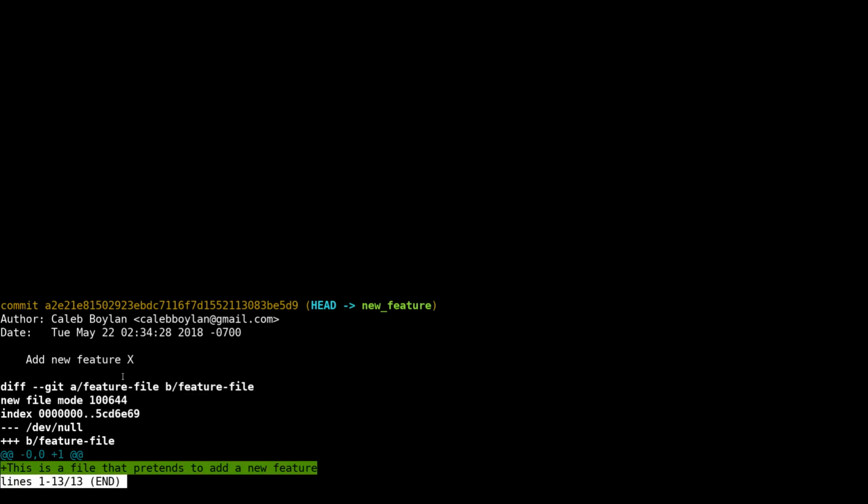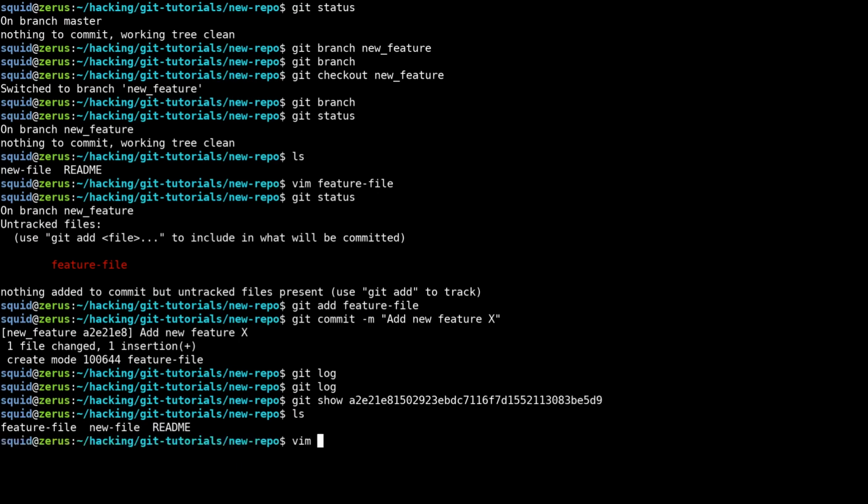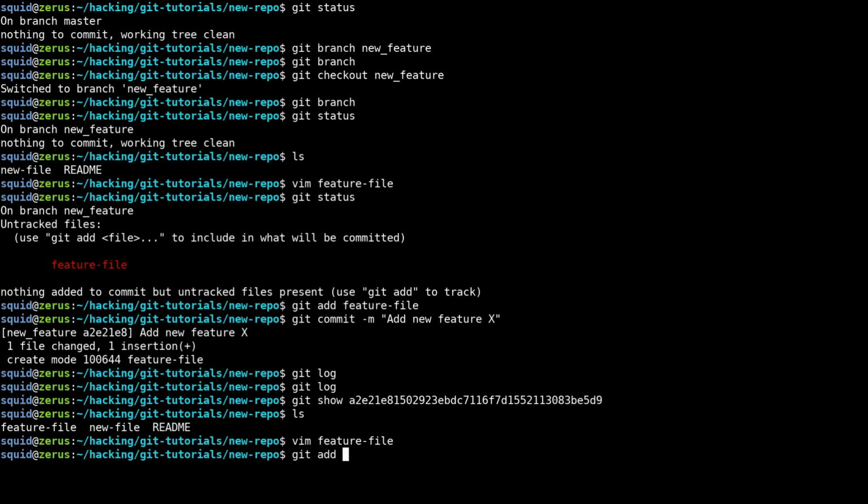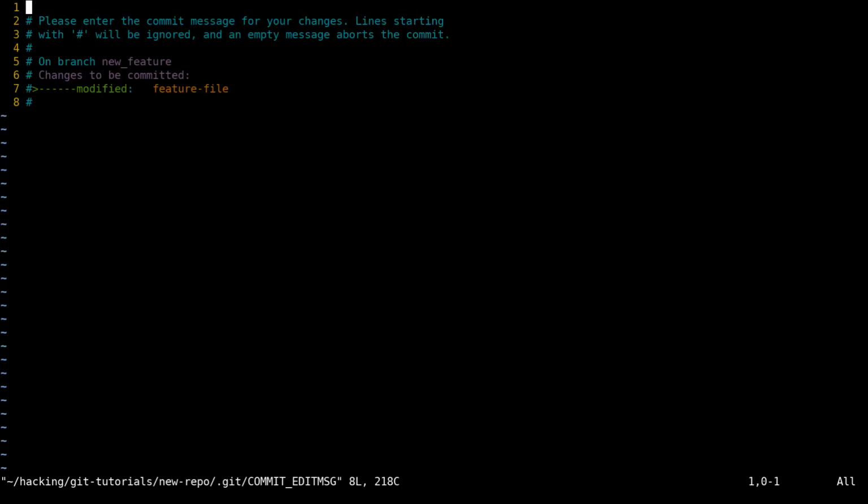This is a common format. If you've worked with diffs, it looks very similar. If you had removed files, you would see a minus and then the line that got removed. And it's important to notice here that Git works with changes as if they're line by line. So let's say we wanted to add an exclamation point to the end of this, right? And we'll create a new file and we'll add a commit saying missing exclamation.